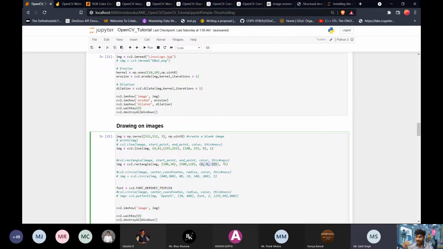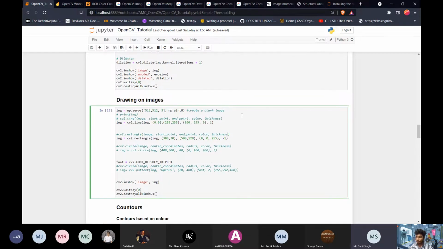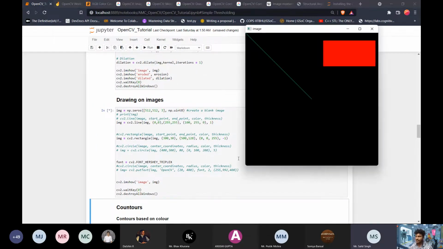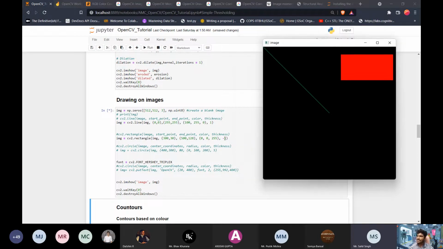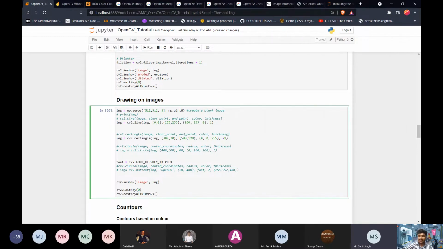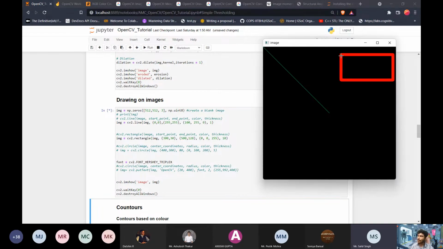So what does thickness refer to here? Initially, let me implement this function and then I will explain. Okay, so here I have used the thickness as -1. So -1 means fill the entire body of the rectangle with the color we have chosen. Suppose I don't use -1 and I use some value like 10, then I will get the thickness of the borders as 10. So if we enter -1, we will get an entirely filled shape, and if we change the thickness to any other value, we will get the thickness depending upon the value we have entered.